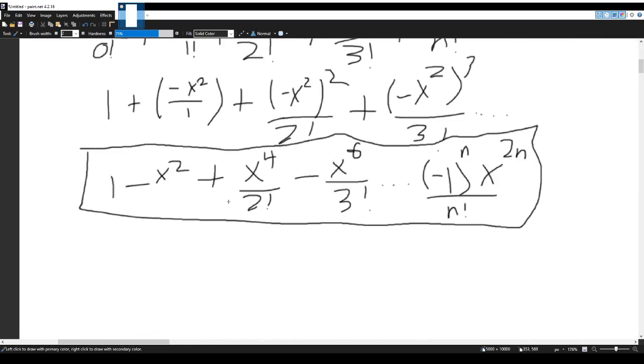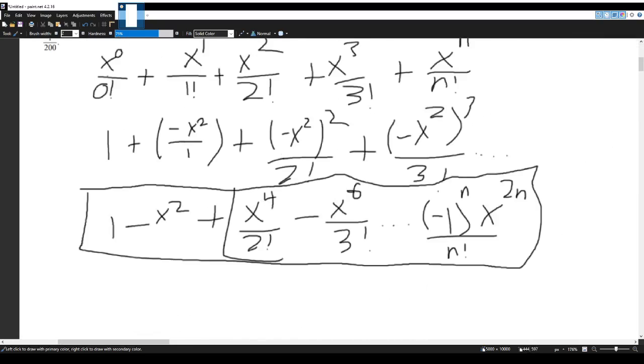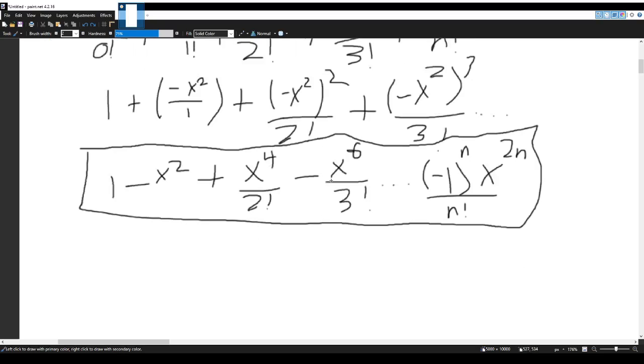Well, let's see, for the fourth derivative, we're going to have this term right here. This is the term that's going to matter, I believe. If we differentiate, this is going to go to 0 after 4 differentiations. This one's not going to be 0, but it's going to have x in it, and we're putting in x equals 0. So this one and anything after it is just going to end up being 0. So this is the only term we care about.